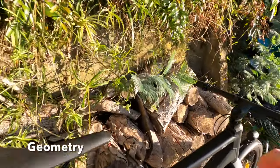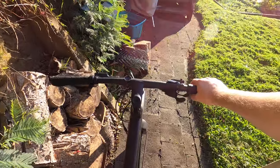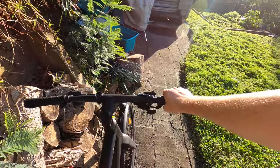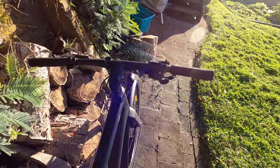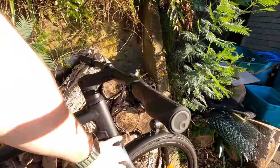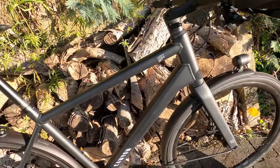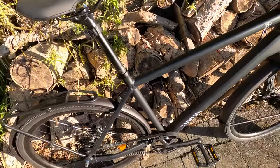In terms of position and geometry, I'm really happy with it. I'm 182cm and I've got the large model. The position is really good — a good blend of sporty while still being upright and alert to what's going on around you. Although there's no front suspension, in the urban environment the frame has enough flex, and with those tyres you don't really feel the bumps in any serious way. It's certainly a lot more comfortable than my road bike.